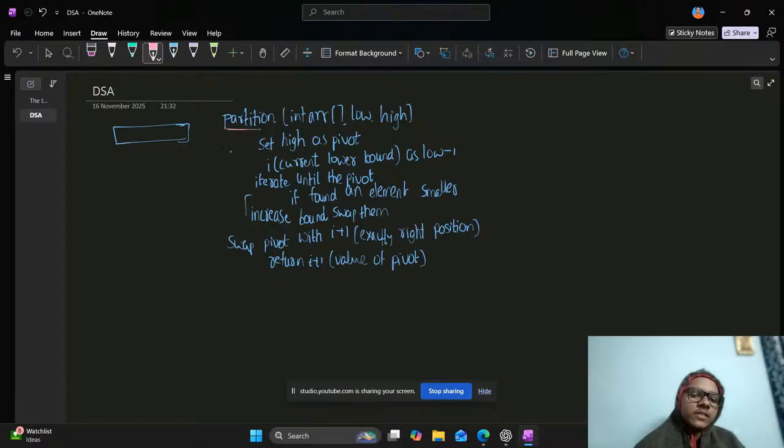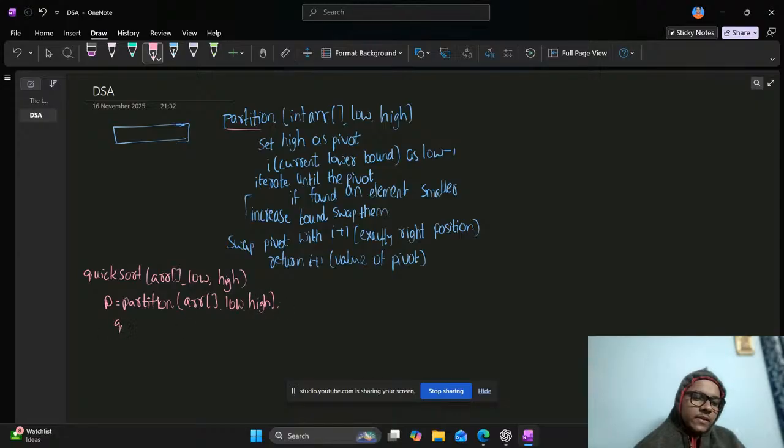And this is a partition function. And this is a quicksort function. So again you will have an array, and you will have a low and a high. This is very small code. int p equals partition. Yeah, it's actually int p = partition, the spelling's messed up. What are you partitioning? The array, and low and high, the initial partition.